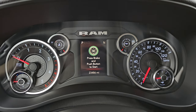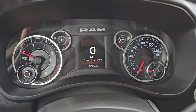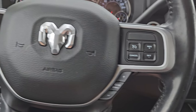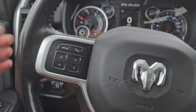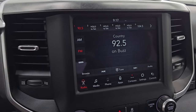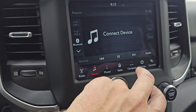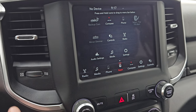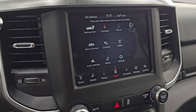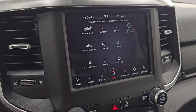On the interior, this one only has 23,486 miles on it. You get a digital speedometer compass display and that instrument cluster is very nice and clean. This one comes with the leather-wrapped multifunction steering wheel — cruise controls and gear selector on the right, Bluetooth and information center controls on the left, and audio controls on the back of the steering wheel. There's your shifter for that Aisin heavy duty six speed automatic transmission. This one comes with the 8.4 UConnect radio — AM, FM, and Sirius XM radio, plus media controls and all your different apps. It also has Android Auto and Apple CarPlay, so while it doesn't have the factory navigation system, you can project your phone up there with Waze or Google Maps and it's like you have nav right in the screen.